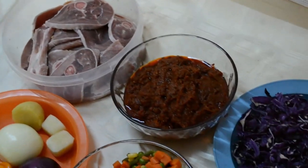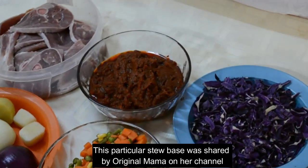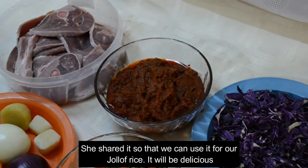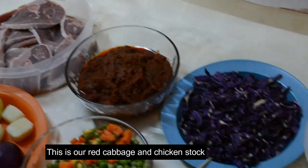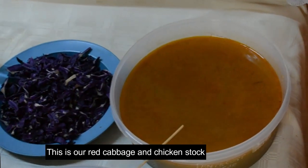Then we have our stew base. The stew base is from Original Mama, on the new YouTube channel. It is the stew base for our jollof. It will be rough. And we also have the red cabbage, and then our chicken stock and chicken broth.